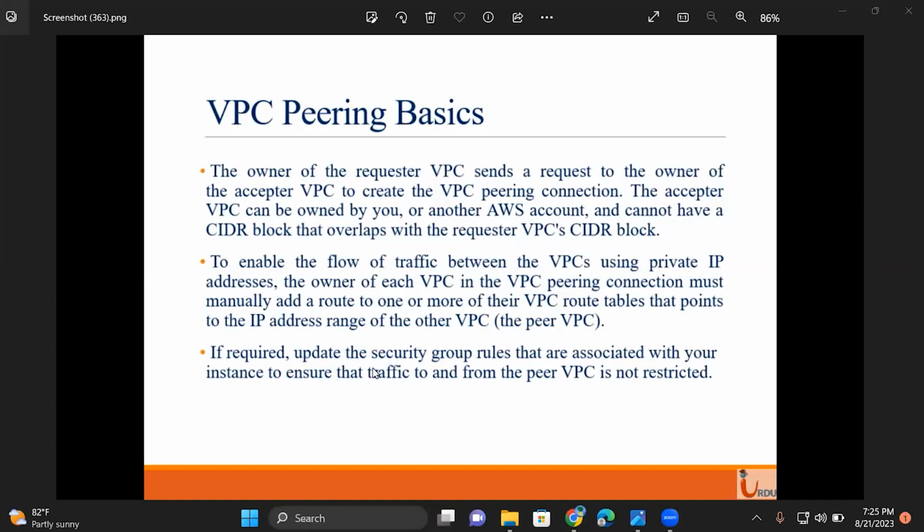If required, update the security group rules that are associated with your instance to ensure that traffic to and from the peer VPC is not restricted. So make sure to double check your security group list. And after VPC peering, we will be doing ACLs and other network services. So make sure that when we are configuring, we always go through these extra settings we have, like security groups.